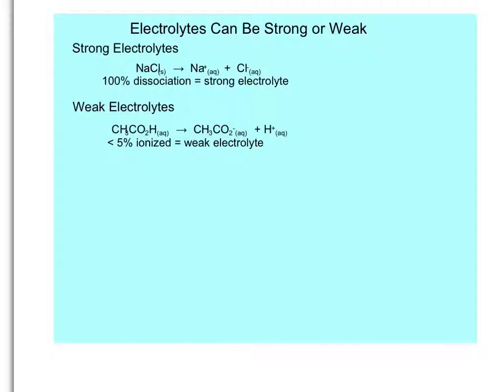Electrolytes can be strong or weak. Strong electrolytes are those types of substances, for example like sodium chloride, that when they dissolve in water are highly soluble. They dissociate 100%. When you think about sodium chloride or table salt dissolving in water, it absolutely all dissolves. So if it all dissolves, then you end up with a high concentration of ions in solution. Because the ability of a substance to conduct electricity is dependent on the number of ions that are actually floating around in solution, the more ions you have, the stronger the electrolyte.